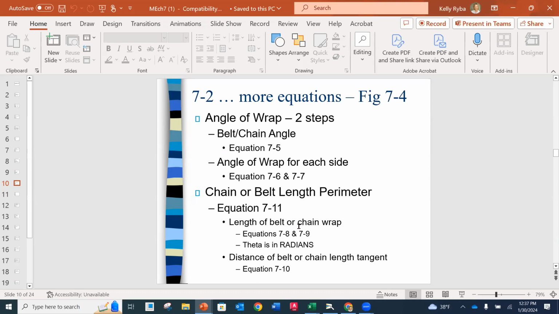But the equations to do that are in the next section here. We're going to take a peek at them, but we won't be using them for the problems that we're going to do. This is very typical of belt manufacturers. I also want to stress that in many cases you want to make sure that you are using a manufacturer's data, because if you're incorporating something into your design that could potentially fail, or even worse, potentially hurt somebody, you want to make sure that the onus is on them.